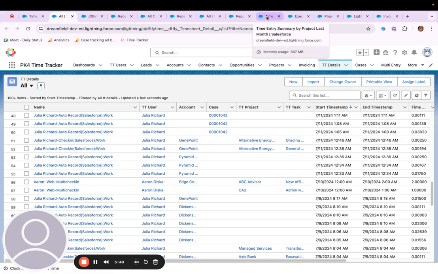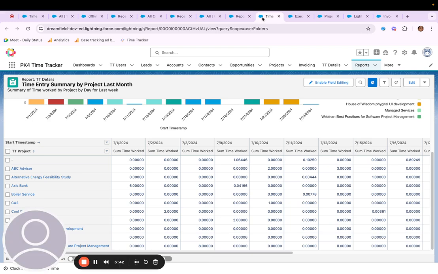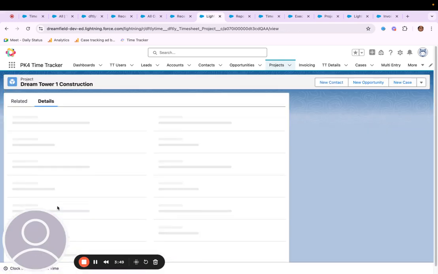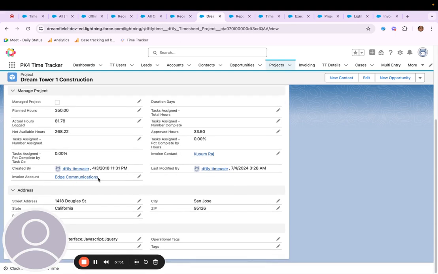So a couple of the things that I wanted to show you in terms of what happens on projects. Let's go to a project and I'm going to pick one here. So if I pick this project, what you'll see is that you can have planned hours on the project, and then all of this, the time that people have spent on this project, however they may have entered it, whether it's on the web app or whether it's within Salesforce, all gets logged or summarized into this actual hours logged field.